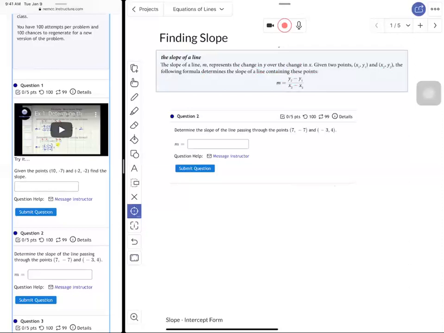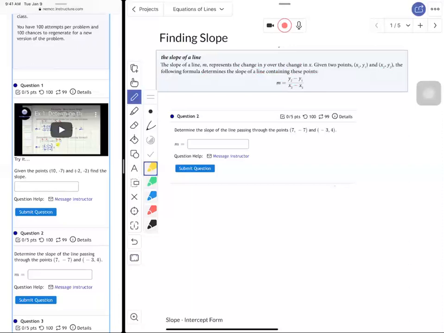Then we're going to do our differences on top and bottom, and then if we can reduce the fraction, we will, but slope is very commonly left as a fraction. Usually an improper fraction, you don't see slope expressed as a decimal very much. If you're talking just strictly about slope, we also don't see it represented as a mixed number, okay? So we're going to use a fraction, even if it's improper.